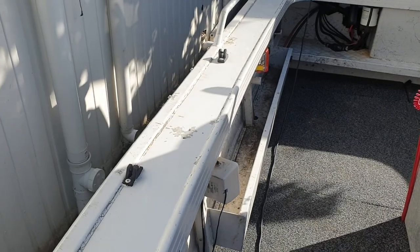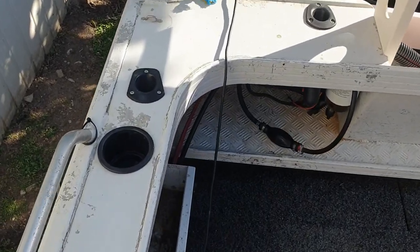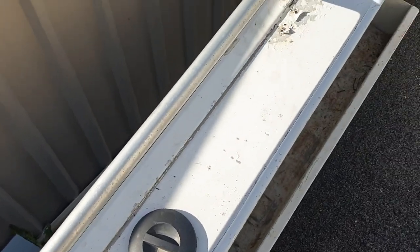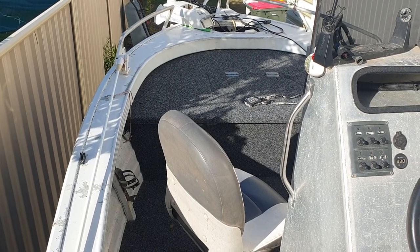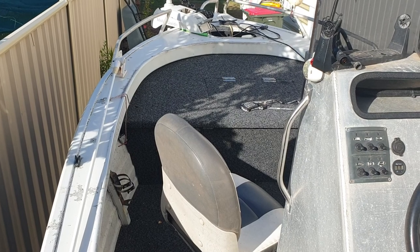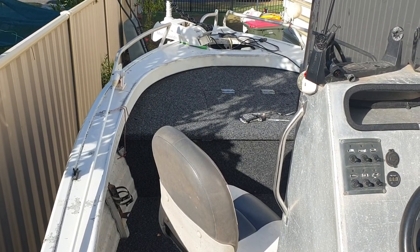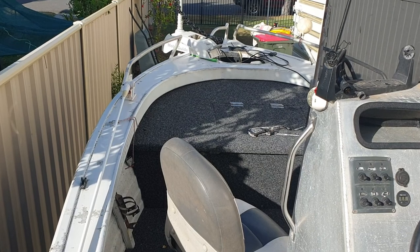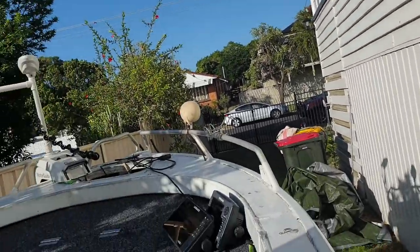I want to show you the wear and tear on the paint - you can see it's just flaking off in places. It's not a brand new boat, but it's aesthetics only and doesn't affect how the boat performs. If it worries you, you can get it sandblasted and repainted. Personally, the first time you go in the creek and start pulling crab pots over the edge or you've got kids climbing in and out with life jackets, your brand new paint will get scratched straight away. So for me it's a waste of money, but I understand some people care about that.